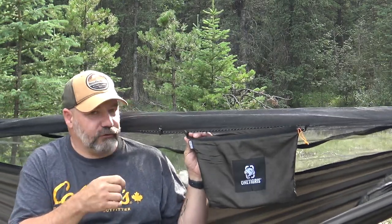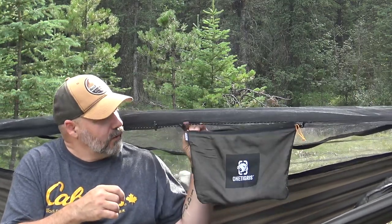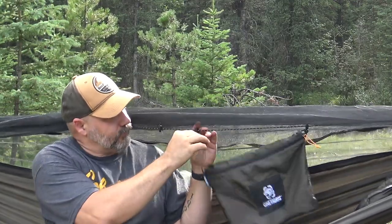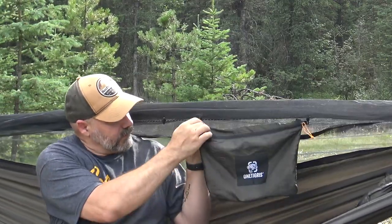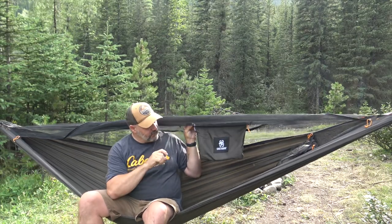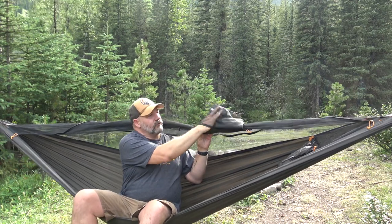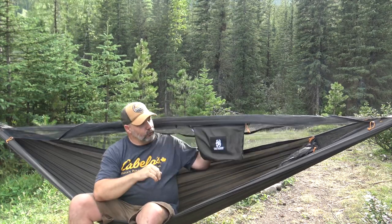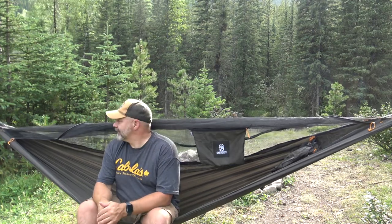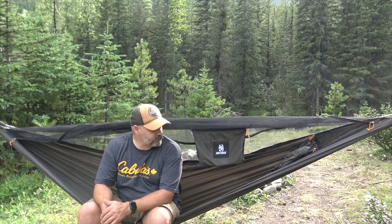It would be much better if it was actually a full clip, because I could see this getting knocked off in the night and one side getting kind of pinged off like that. I found if you put it on and then kind of pull it tight, it's less likely. On the back's a nice mesh, so you put your sleeping torch or your phone or whatever in there. But it's a very well made hammock. I actually like it quite a lot.